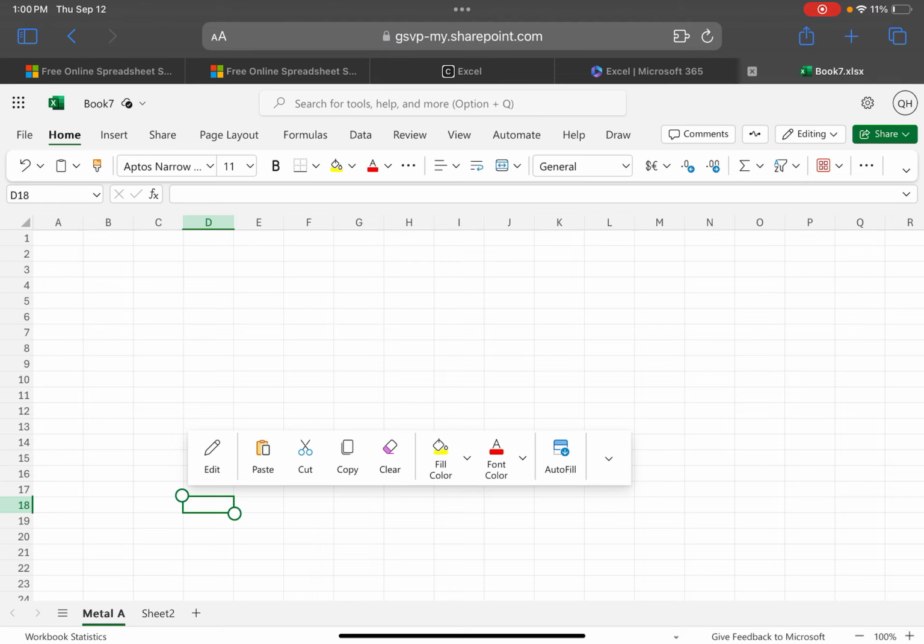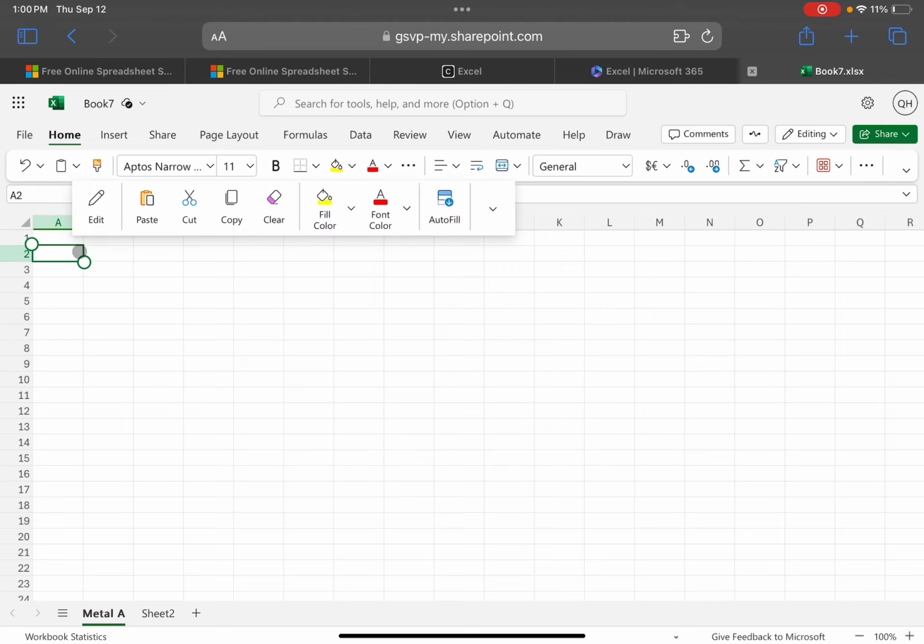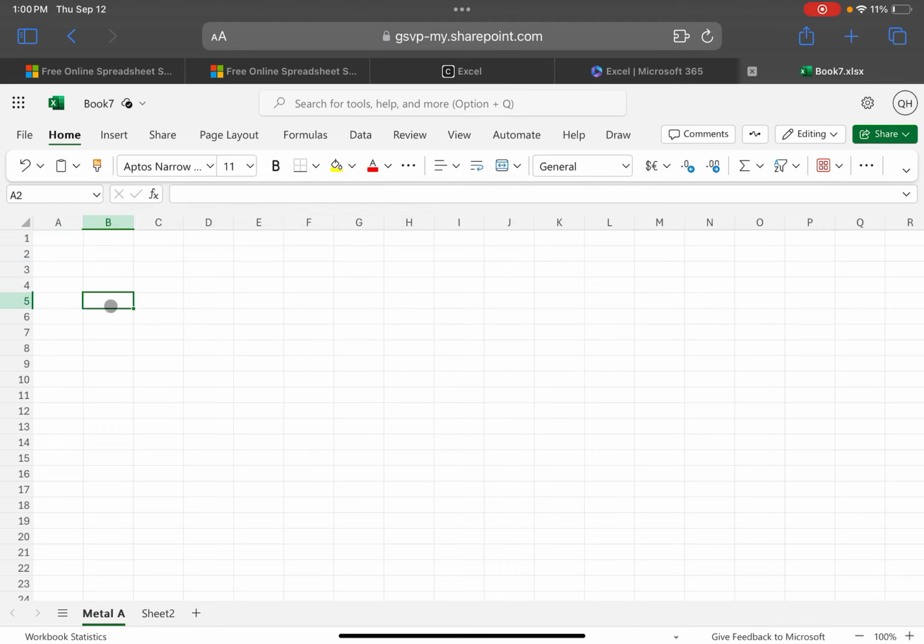A couple of things to point out, just some terms that you'll hear me throwing out. You'll hear me say, oh, I clicked on this cell. Keep in mind that each box sitting here is referred to as a cell, and the cell has a reference, which right now says A2. Excel calls it a cell because, just like the human body, the simplest part of the human body is a cell, and the simplest part of Excel is the cell. So here we go, I'm now in box B5.